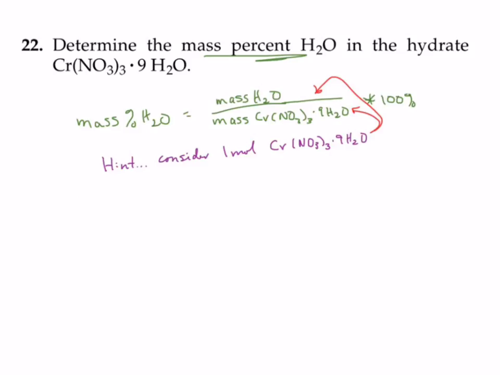This one is different, isn't it? Welcome to chemistry problems. We're given the waters of hydration, and we need to come up with the mass percent of water. And I kind of tell you in my hints how I would do it. Now, these problems, again, a lot of times students do it different ways than I do. But what I would do is come up with, for one repeating unit, what is the mass of water in one repeating unit of Cr(NO3)3·9H2O divided by the total mass of the hydrated salt. That's what I would do.